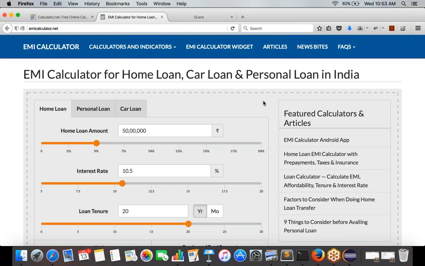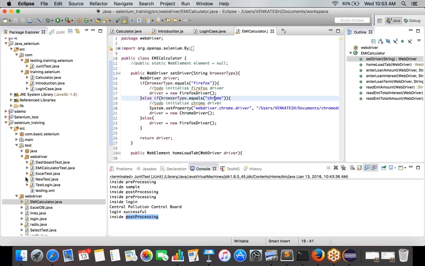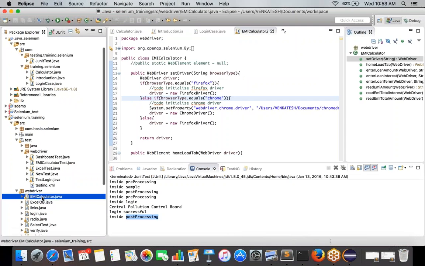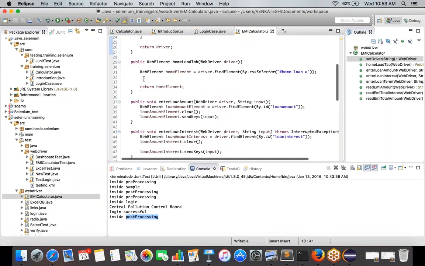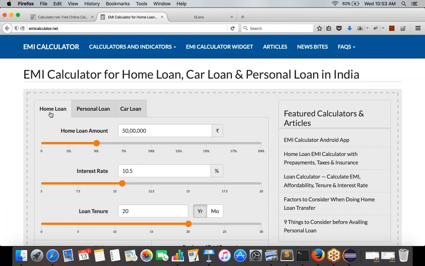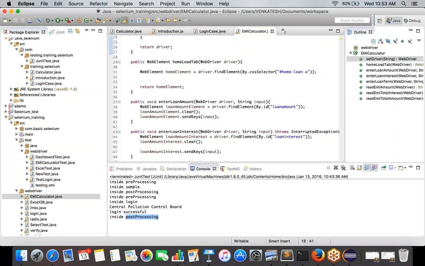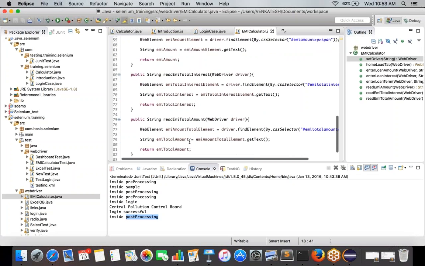The ideal scenario of following the structure is you write the classes, not the test cases. You write the class which takes care of handling all the click events and all the input handlers present in the web page as functions.